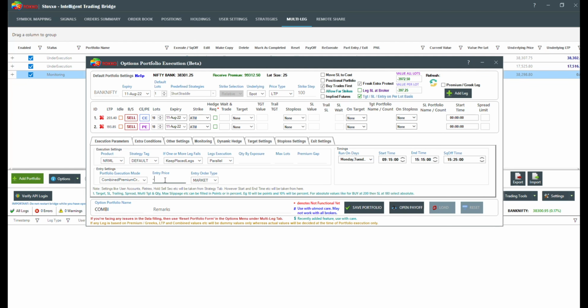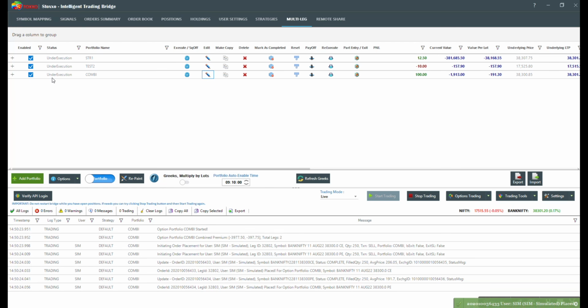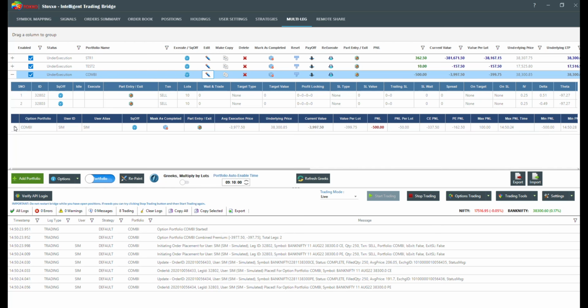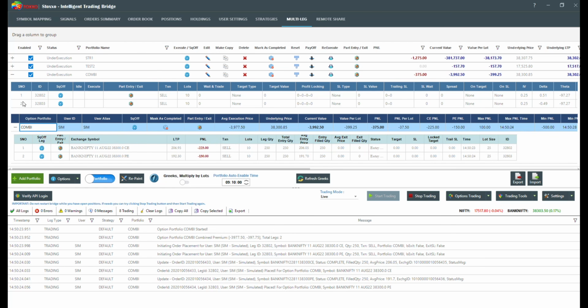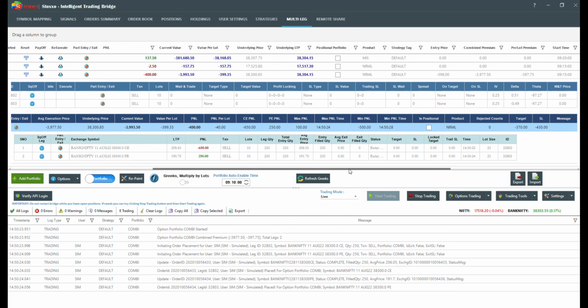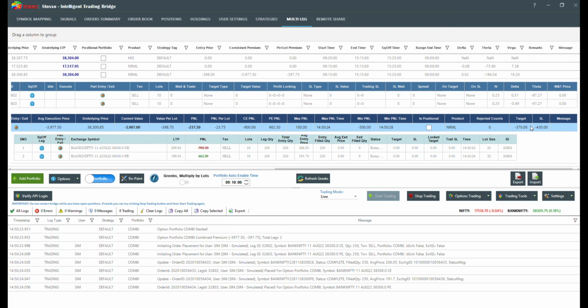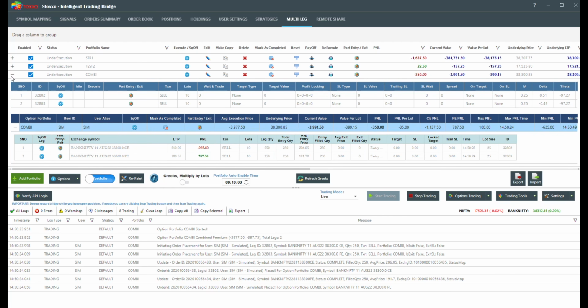So let's say, for example, I'm just changing it to 398 so that we may see an execution. It is still in monitoring. Yes, now the portfolio is executed. Now, you will see that accordingly with the combined premium basis, it is going to manage my target as well as stop loss. So I have set a combined premium crossover value and it is going to be working. If you can see here, -370 and -430. So this is how the combined premium crossover basis is worked around and set upon.